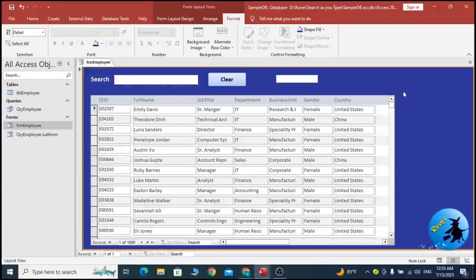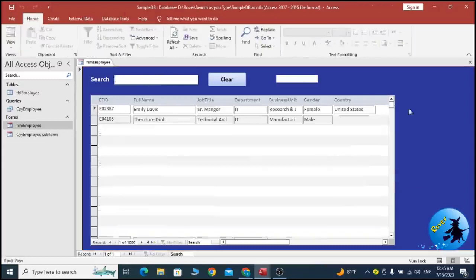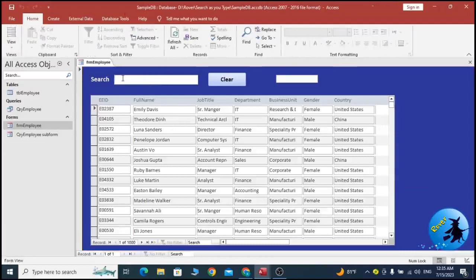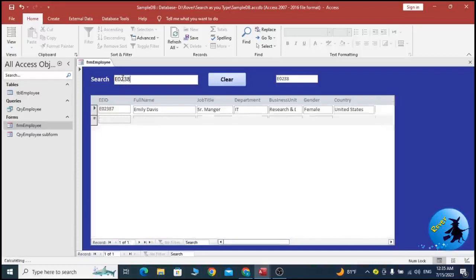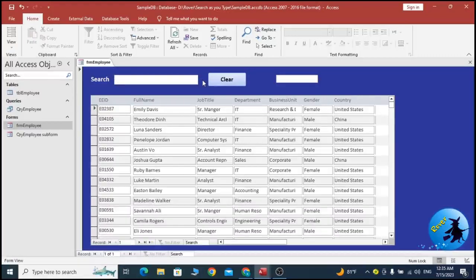Once I add these things, I can check my database to see whether it works well. Yes, it works.